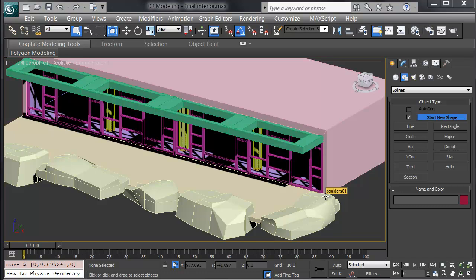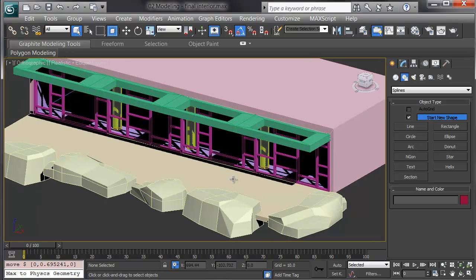I finished modeling this section of the building shown in the earlier lessons. I've got window frames, the columns, an exterior shell, and a floor and walls. Additionally, I've added a deck outside with boulders around the edge. This is an education center set out in the desert to promote solar energy.